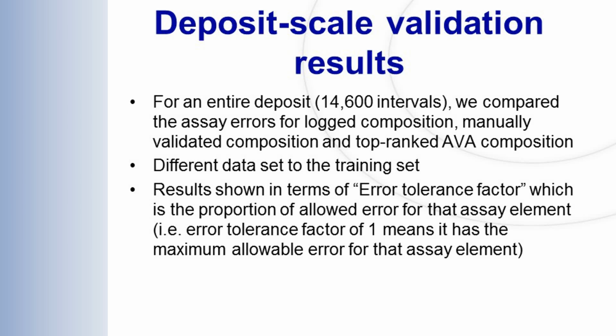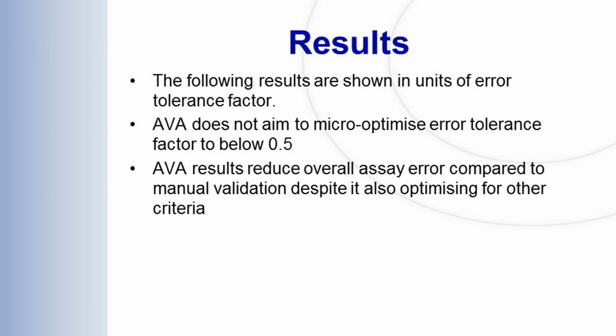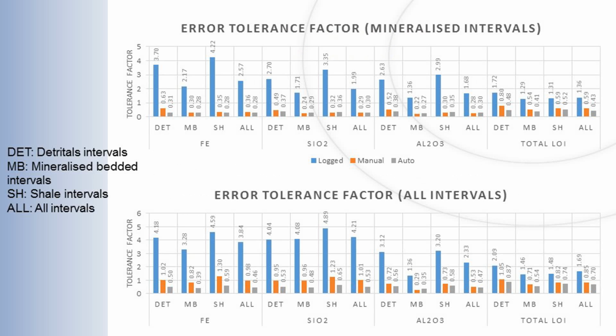So a tolerance of 1 for an element means that we're right on the limit of what we allow the variation to be for that element. But it's important to note that any composition that has all of the error tolerances within 1 is equally valid. So you don't want to over-optimise. I think that's on the next slide, actually. We don't want to over-optimise just to get this error tolerance down to 0, because we're trying to optimise for other factors as well, such as the hardness and maintaining the right colour and so on.